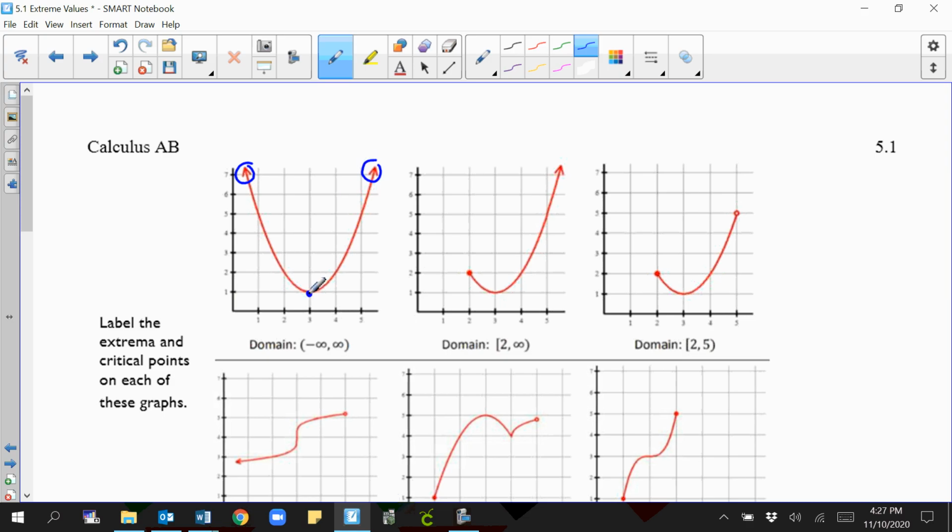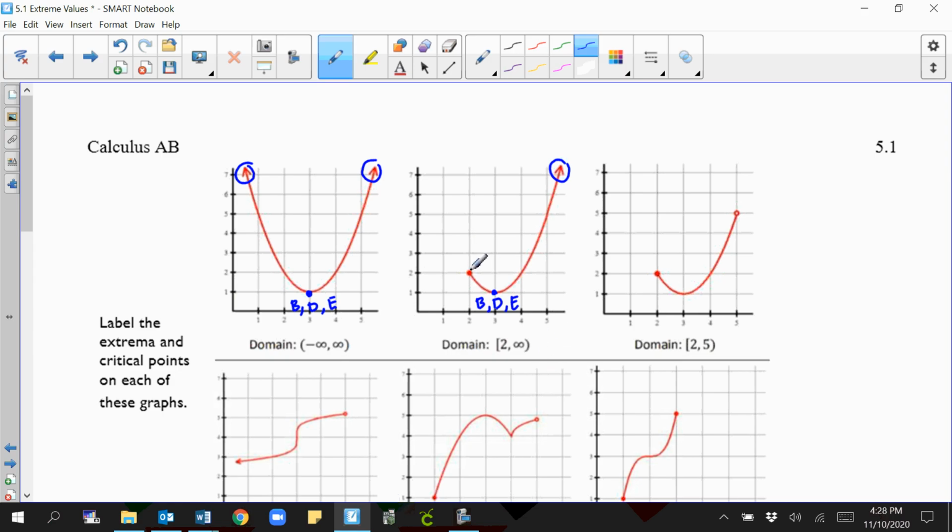But right here, I have an absolute minimum, so I'm going to say it's a B for absolute minimum. You also could call it a relative or local minimum, so I'm also going to put a D. And it's also a critical point because we have a slope of 0 right there. All right, for this one right here, this arrow once again means that I'm going to have no absolute or relative max. And I once again have a point down here that is an absolute minimum, so I'm going to put a B. So that means it's also a relative minimum on any given interval that includes that point, and it's a critical point, so I'm going to put an E right here.